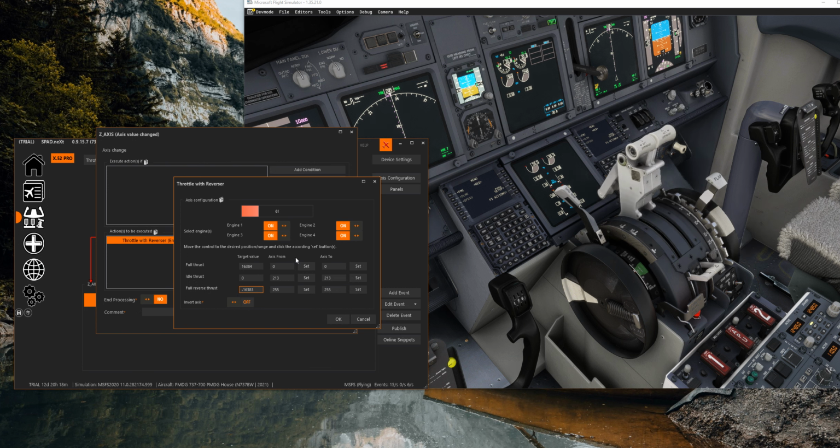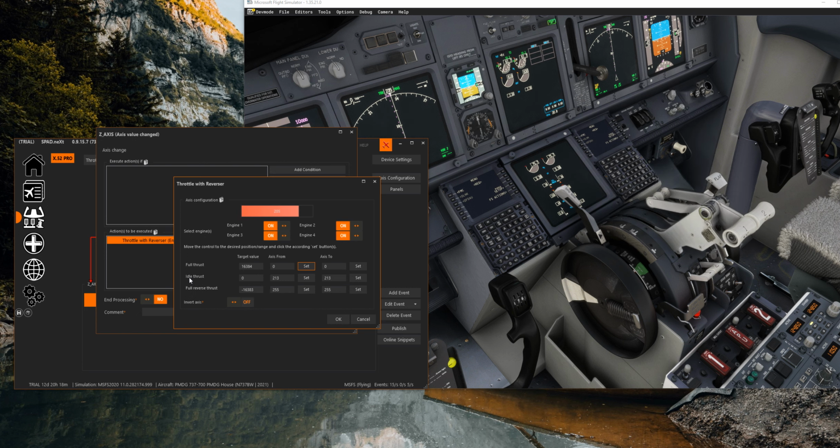However, you will set your throttle in the desired position. Click set. It will set you to 0, which is full forward thrust. Idle thrust, I will set it back on my idle.